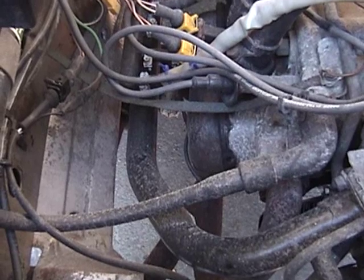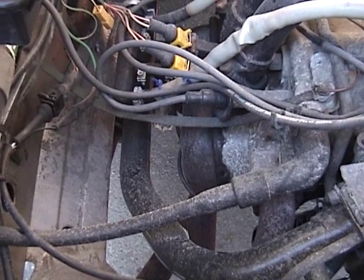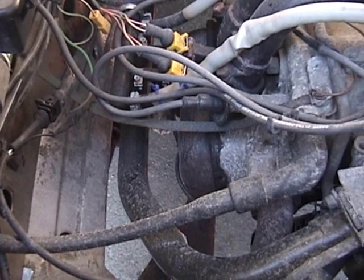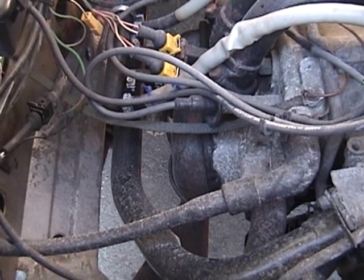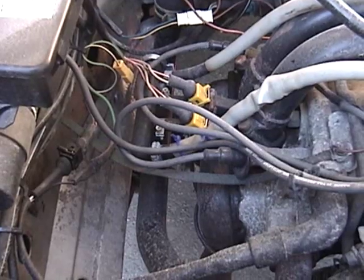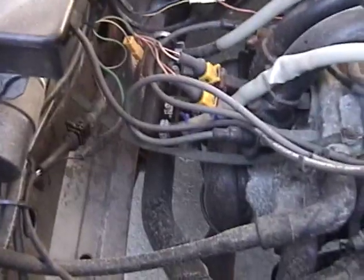I'm actually not going to do any video coverage for wiring up the new gauge. The reason is that there's a million different kinds of gauges out there and there's probably going to be differences in the wiring for all of them. I'll make a ground in the engine compartment, run a wire through the passenger compartment all the way to the dash, do a quick splice off the dash for power, and then Velcro the new gauge to the dash for now, just so I can take the van out and get some readings.